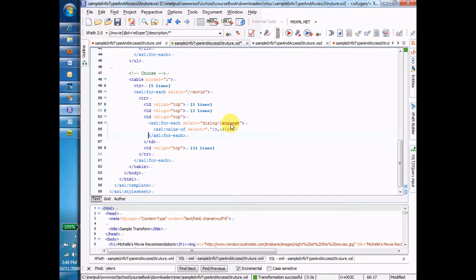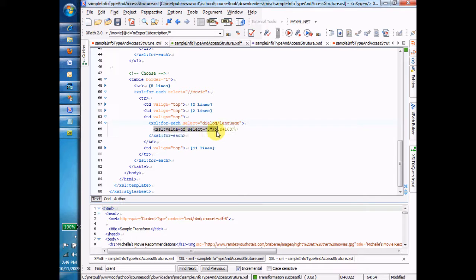Okay, so this is a kind of a tough one to understand, and you might have to spend a little while on this, and you might have to poke around trying to get the idea of what that dot means inside there. But let me explain it one more time, trying to be as careful as possible. So for each dialogue language, suppose there's 5 language children under the dialogue tag. This for each is going to happen 5 times. Every time around the loop, a different language node is going to be the current node. So when I say select the value of the current node, it's going to select the value of the language node for each of those 5 languages. Okay, so what that's going to do is give us 5 languages all in a row.